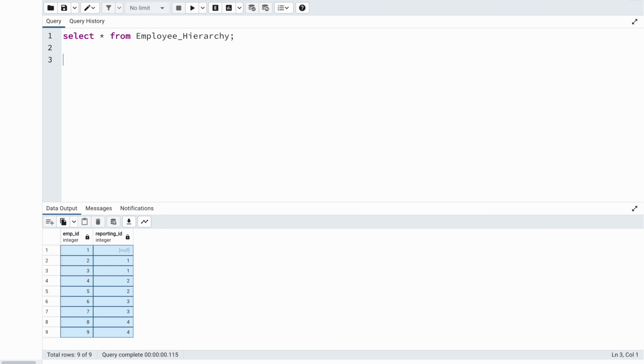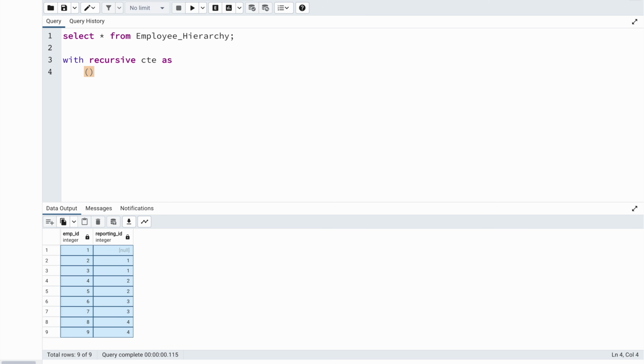Before I solve the problem, there would be some people who probably do not know the syntax of how to write a recursive SQL. So for them, I will just tell you how the syntax looks, and then we will actually solve the problem. Now we are applying recursive SQL using the CTE, that is, the WITH clause. So we start with RECURSIVE. This is the mandatory keyword that we need to use. Then we need to give a name to our recursive CTE. I'm just going to call it CTE, and then the AS clause.